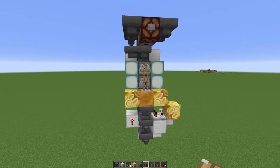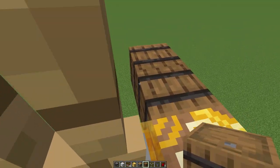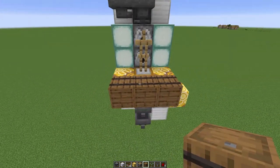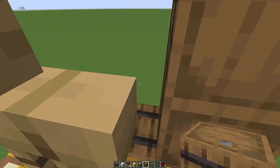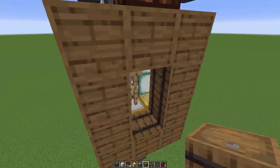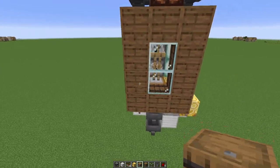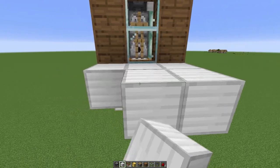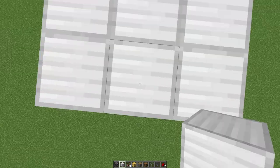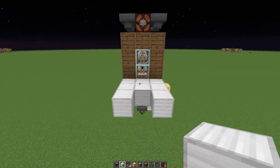Now we're going to create the facade. I'm going to use barrels — what we really need is a block that will not stick to honey, slime, or any other block. I'll use barrels because they have a nice texture. I'm just going to surround the armor stand like a doorway, place some glass inside, and using the bottom of these barrels we get a really nice texture. Now we can create the floor — this is going to be your floor level, and you decide where you'll stand to be equipped with the armor. This will probably become a dispenser there, so you can go ahead and remove that.